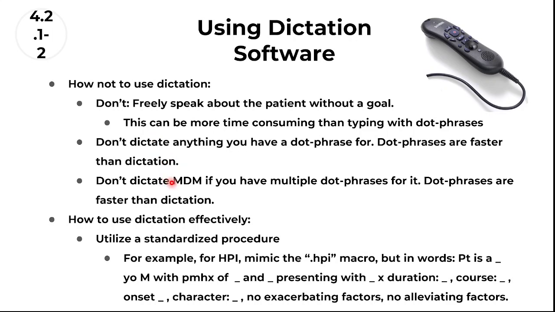Again, do not dictate your MDM if you have multiple dot phrases for it. If you can get through an MDM quickly, dot phrases are faster than dictation. It's just something to be aware of. How to use document dictation effectively. Again, utilize a standardized process. And this is just what we went through here. This is just an example that is written out of that.